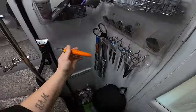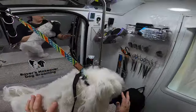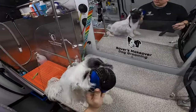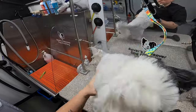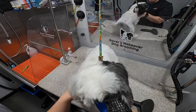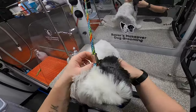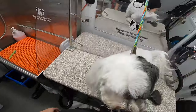Not doing the front nails. They're gonna have to go to the vet. Dude, you gotta chill. Am I even gonna be able to trim your feet? No. Hey. We're not doing that. Shh. Yeah, you're okay. I'll take this off, but we're not gonna go crazy. Off.